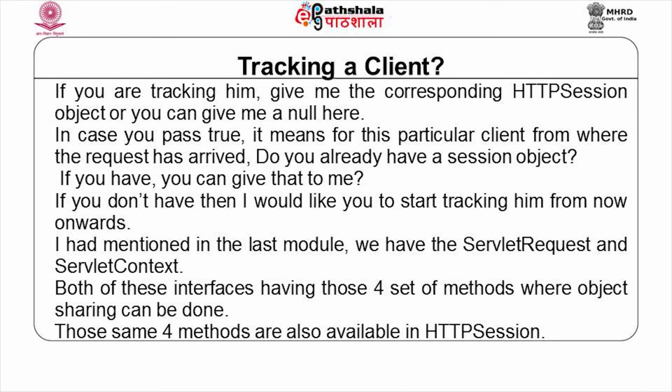It is not that you should be creating it. What is this create if necessary? If I say getSession with true, what would be done is, for this particular client from where this request has arrived, do you already have an HTTP session object? If you have, you can give that to me. If you do not have, then I would like you to start tracking him from now onwards. There is no specific method which says start tracking him. If he is already being tracked, you give me that object. I do not want to create a new HTTP session for him. In case he is already tracked, that is the session I need.